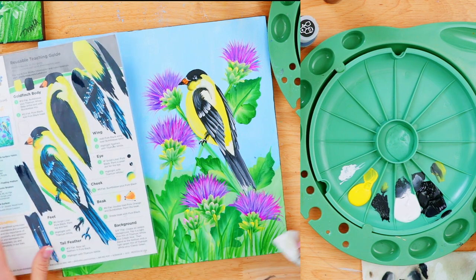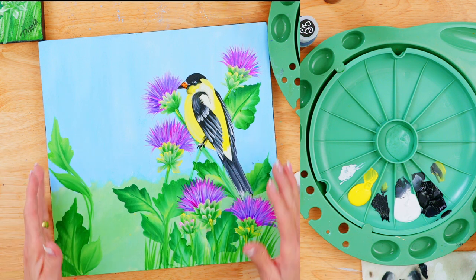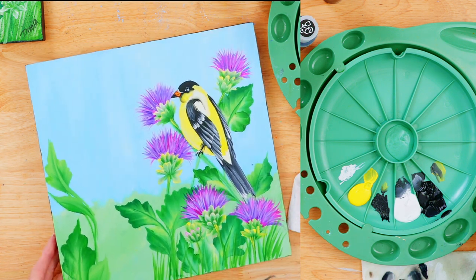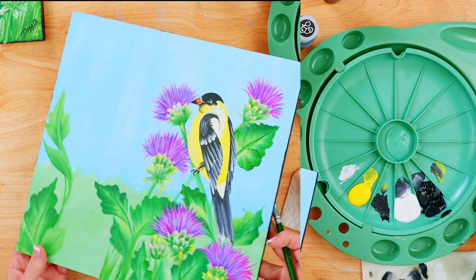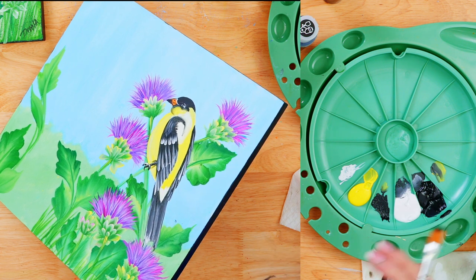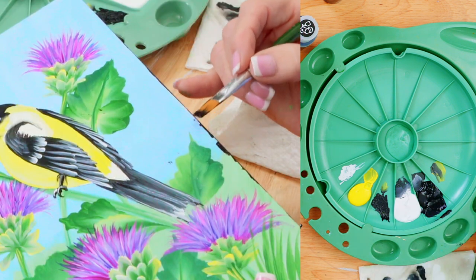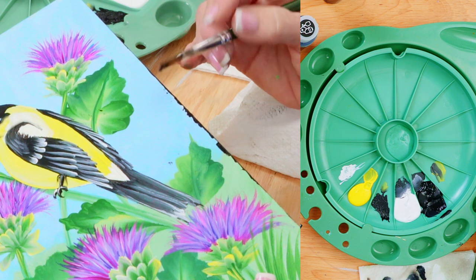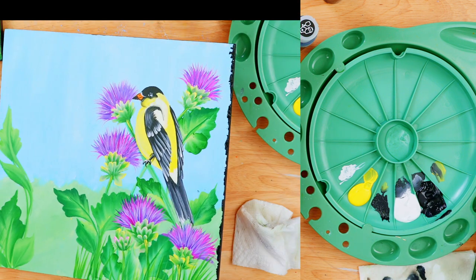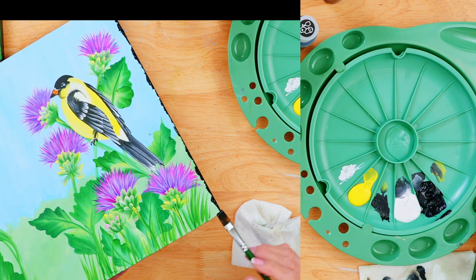All right, so now we get to do some fun extra steps. All right. So I love doing little trim and details on the outside edge, and some different things. Miss Chris does lots of Christmas holiday stuff, and I love that every border and every outside edge has something fun on it. I'm just coming along here tapping, and it's random, so each time you do this, it's going to look different in different areas. So it kind of looks like that stationery paper that has the deckled edge on it.